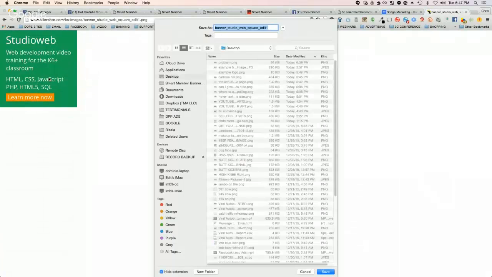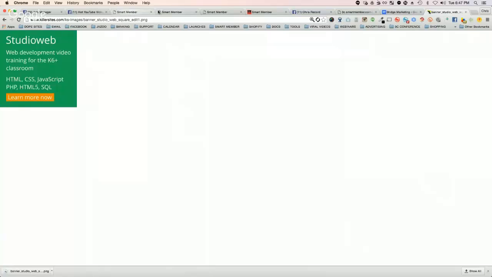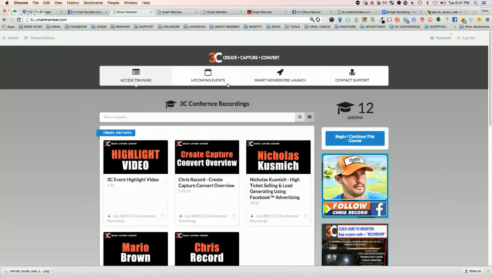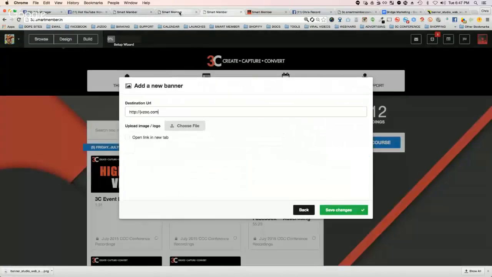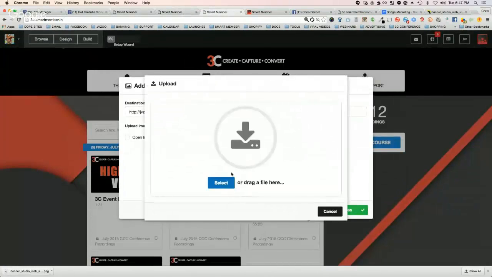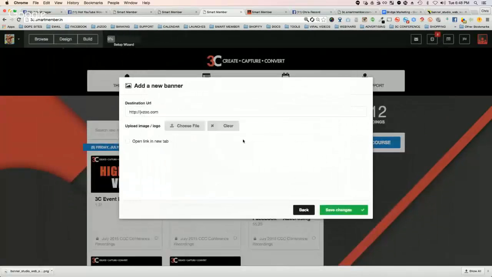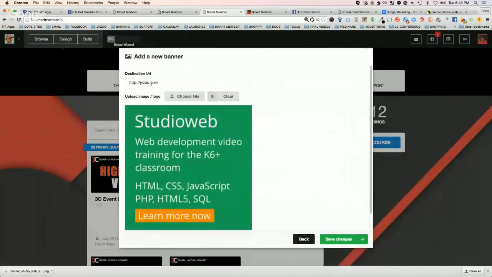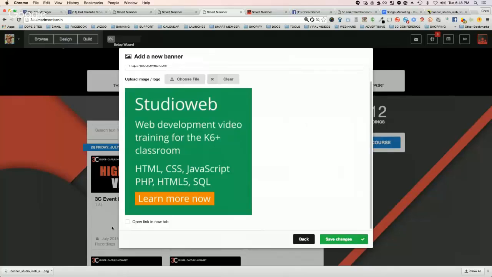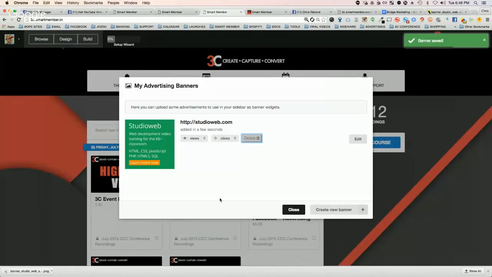You would save your banner, and then you'd be able to go in and, okay, like you see on the side, you'd be able to put banners and stuff like that. So that's all you really have to do. You go in there and you can basically create that. You now select that Studio Web banner, you upload it, it goes in there, choose what destination you want it to go to. Just go to studioweb.com, whatever your affiliate thing is. Really cool, right? Open it in a new tab, save it. So now you're creating all of these banners and you'll be able to see all your views, your clicks.